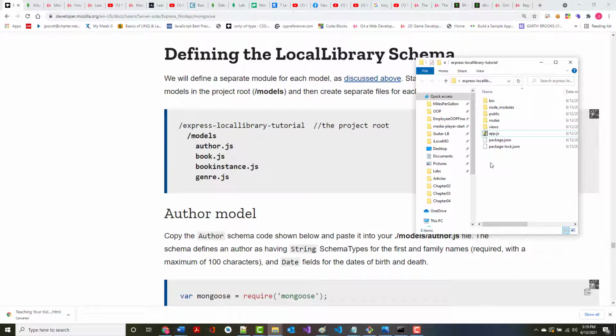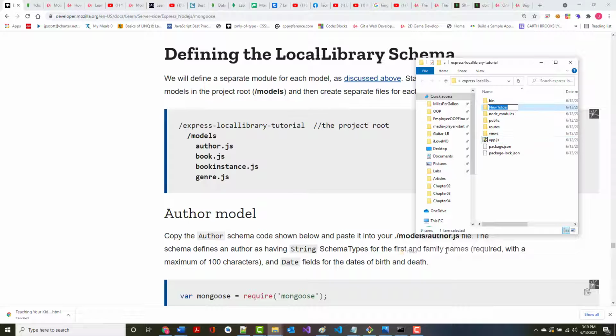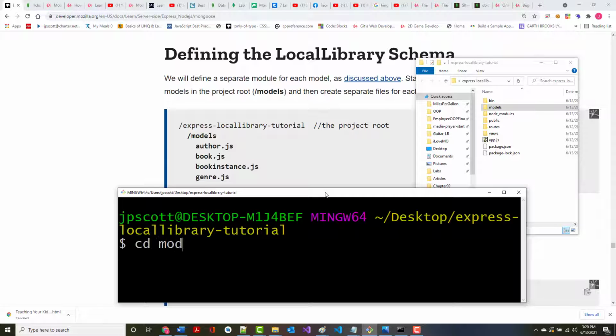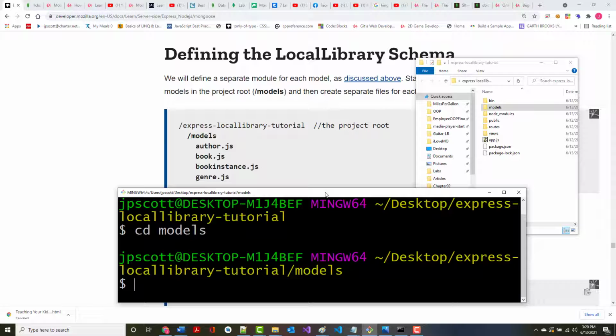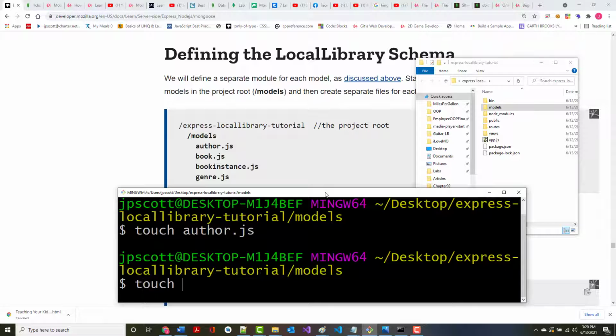All right, so we want to come in here and add a new folder, and that new folder should be called models. Probably it'll be a little easier if we do it from here. So let's do a cd to models, clear, and let's touch author.js. We'll touch book.js.